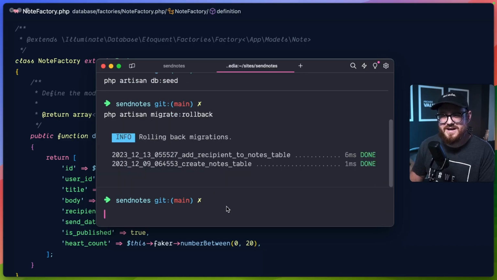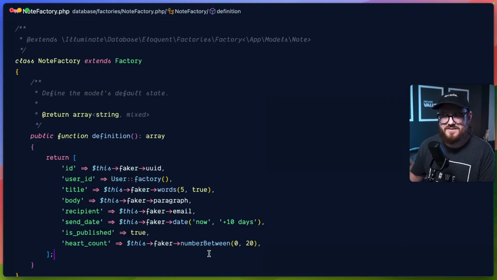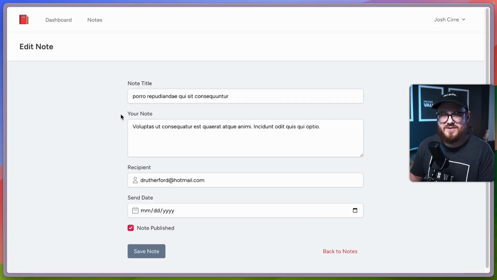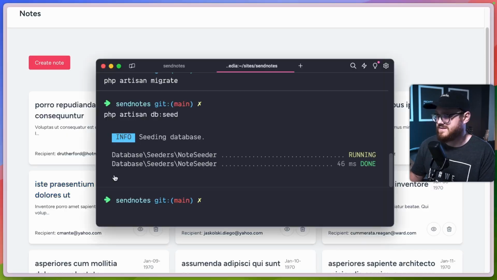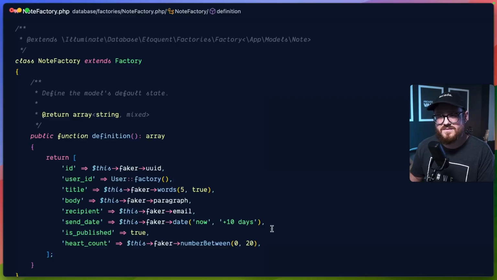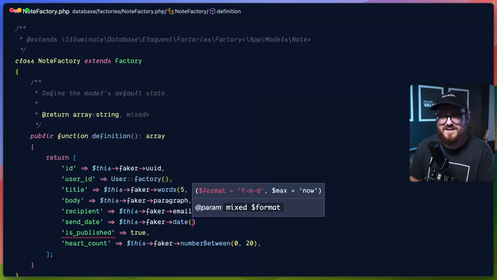So migrate rollback, migrate, and db seed. Perfect. Let's check now. It doesn't have the correct date. Let's see if we can fix this. We need a date in a specific format.